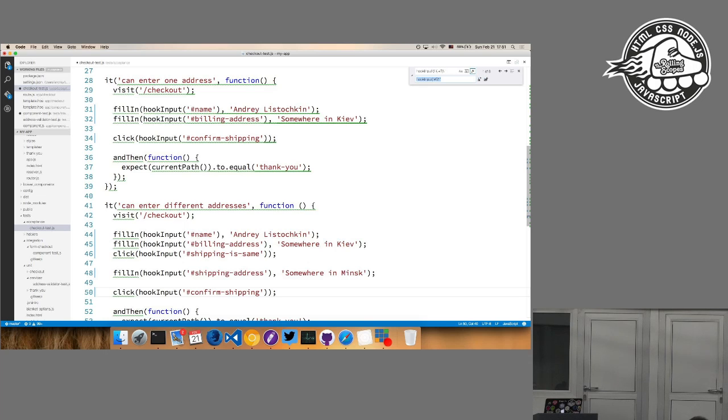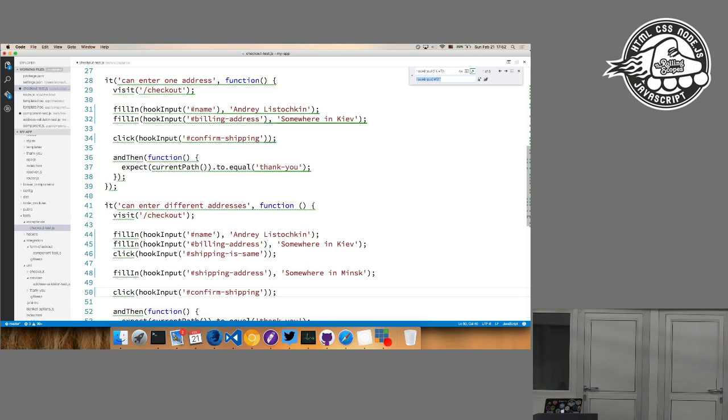However, if you start extracting bits and pieces in a way that is not obvious, like two lines of code get repeated all over the place, but how would you call it there? Like fill in billing address and name, right?